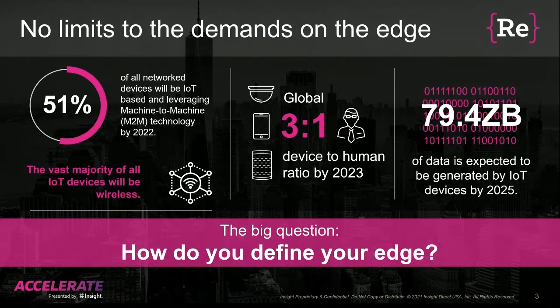And then I want to take a minute, and we'd be remiss if we didn't think about this, but you have to think about the amount of data that's coming from all of these devices. You have to think about where we're going to store that data, how we're going to process it, how we're going to make use of what's important and maybe throw away the rest. And then how do we keep that data secure when it is stored? So there are a number of different things that we have to look at when we think about security around data.